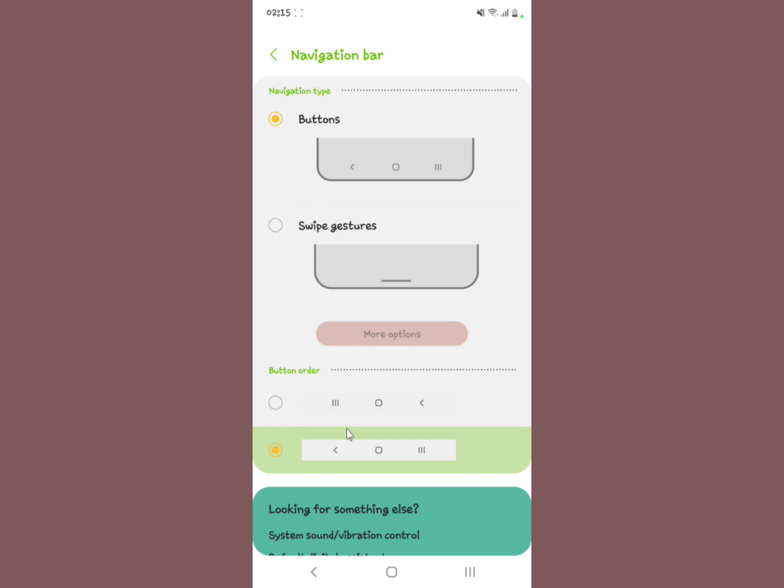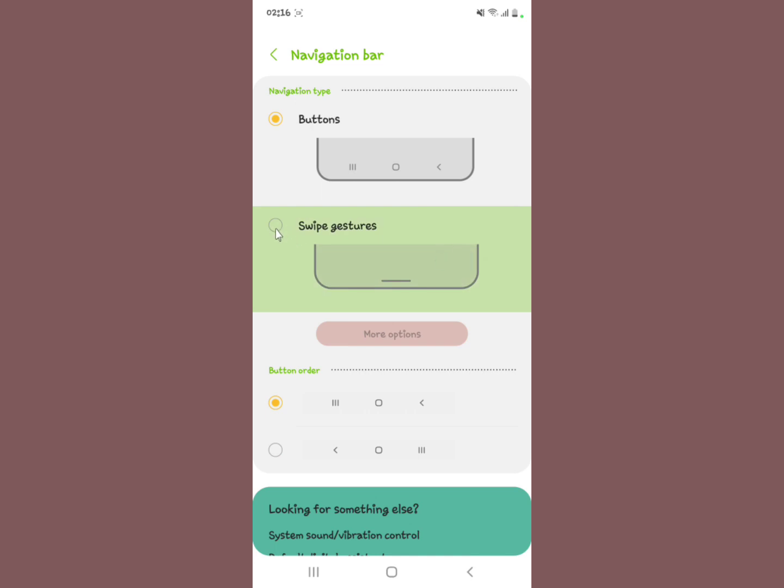Okay, you see that at the bottom of your screen. So when you select this, you can see that down at the bottom of your screen, the arrows have actually changed. When you go back to the upper one, the arrows have actually changed. You see this, what the button orders right now have actually changed on your screen.